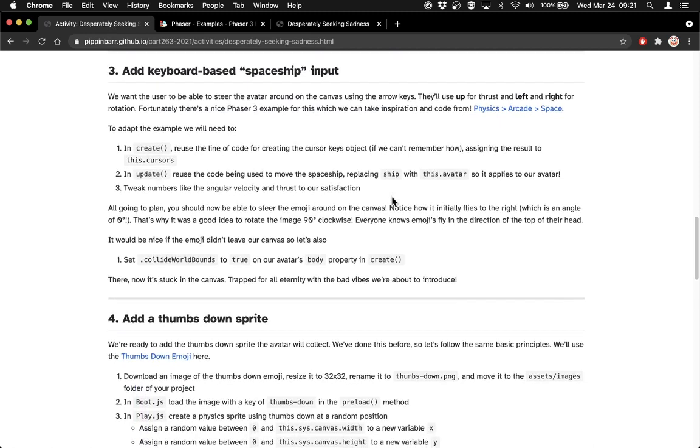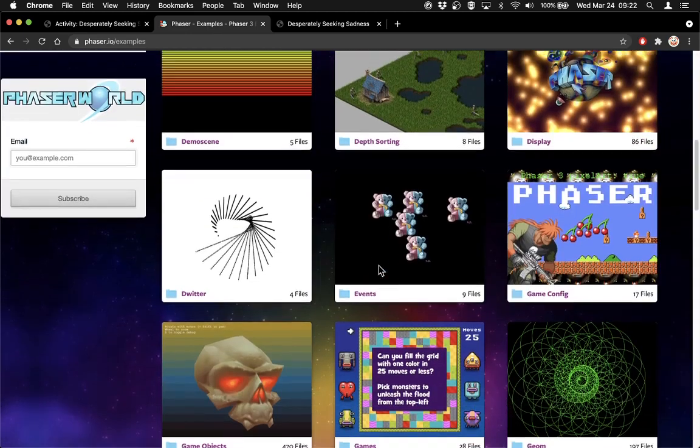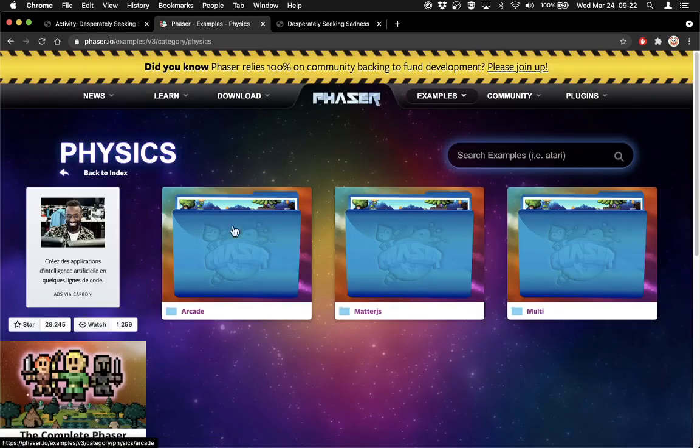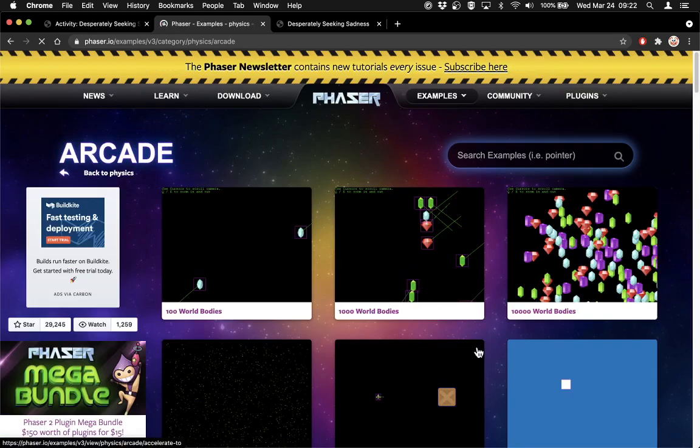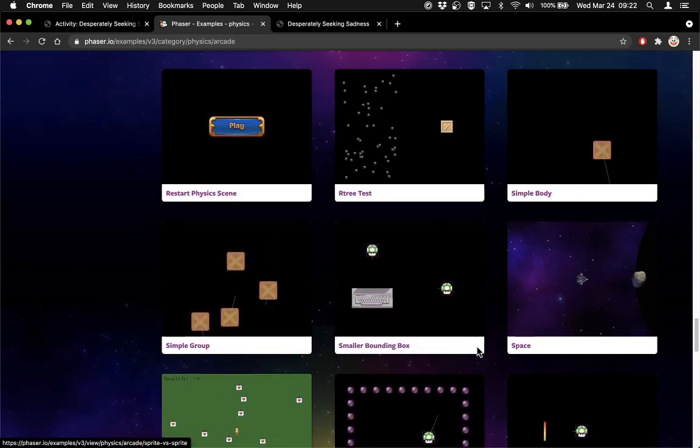So the next bit that we're going to do is a wonderful piece of taking somebody else's code and making it our own, because spaceship input, where we sort of steer by rotating and adding thrust, is just something that it's not really worth writing ourselves. So instead, I am going to go to the Phaser examples and get a nice little example of this kind of controls. I happen to know that it's in the physics examples. It's not really clear to me that that's the right place for it, but it's in arcade physics, and it's an example called space. So it's down towards the bottom here. Where is it? There it is.